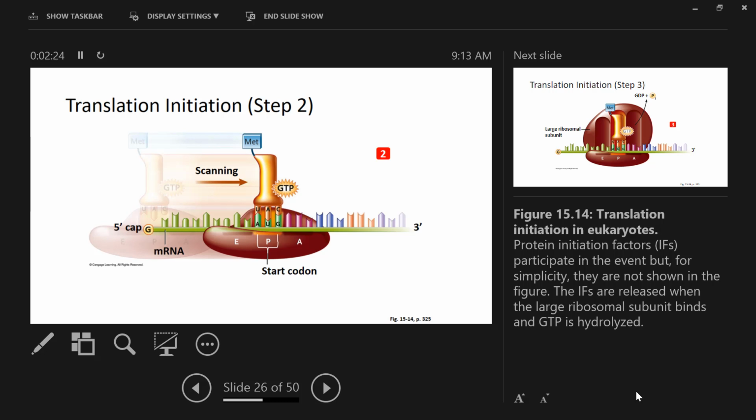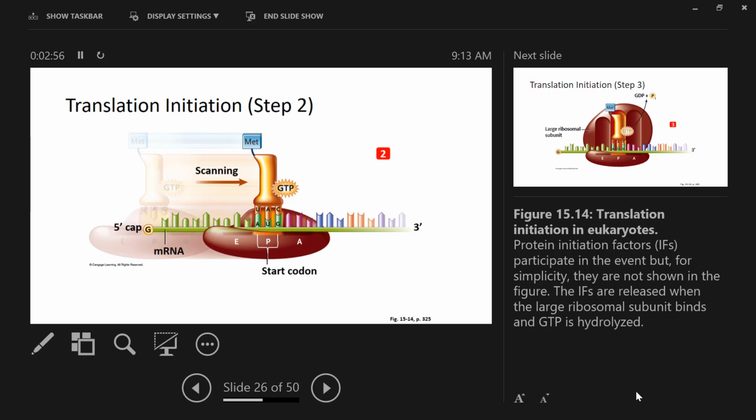This green one. And then here's tRNA, a different one. And notice it's scanning. It's scanning this mRNA for something. And remember, what do we call this process? We call this process translation. And somebody define translation for me. To change from one language to another. Okay? Translation, to change from one language to another.